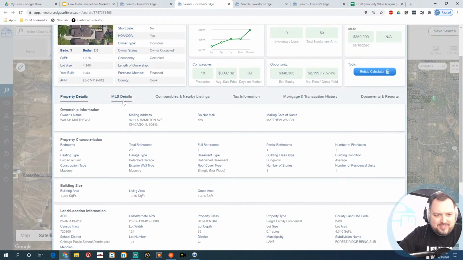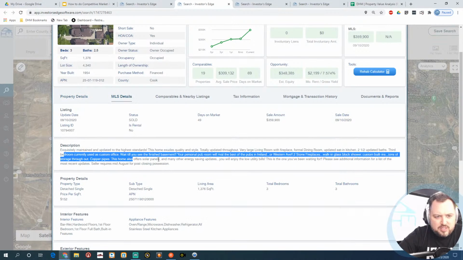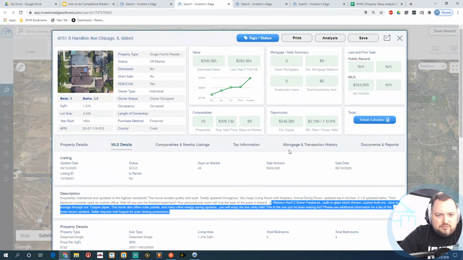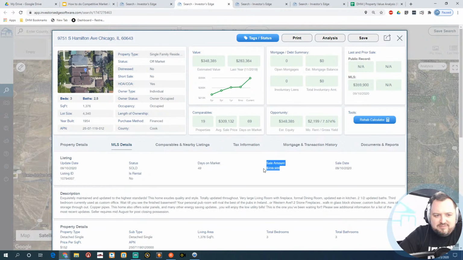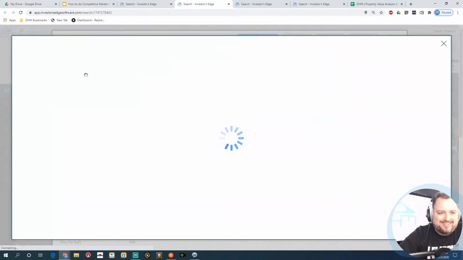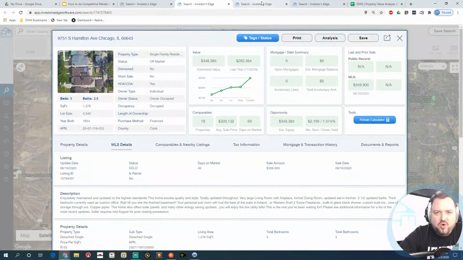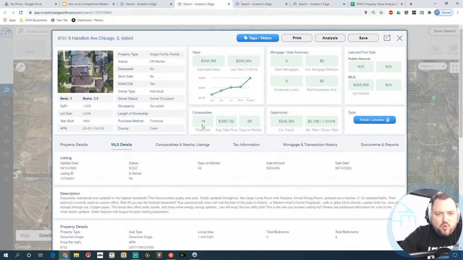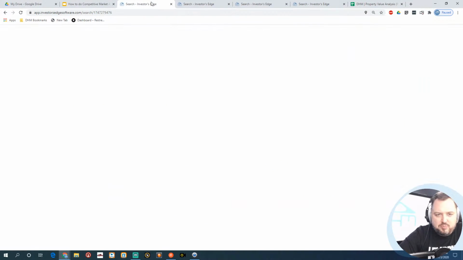So this one looks like it was a tax sale, is exquisitely maintained. This home exudes quality and style, totally upgraded throughout, large room. So totally upgraded throughout, stone fireplace. This property sold 49 days on the market. It sold for $359,000. The downside is I don't have pictures for some reason. Don't know, but I would move that over here. I put that as an ARV. That one's going to be $359,000 is what that property actually sold for. That's really interesting as we're working through this, and I'm going to put that one down.